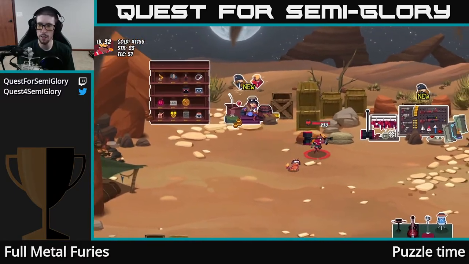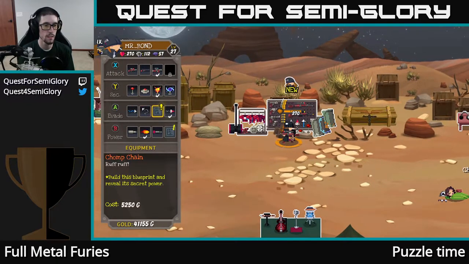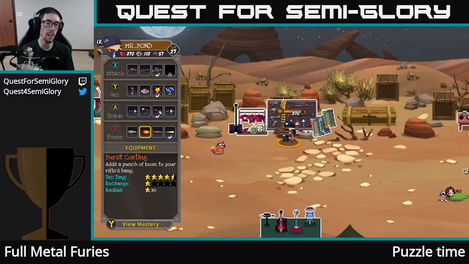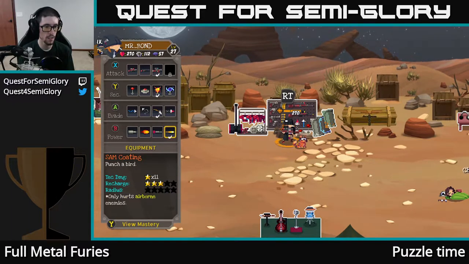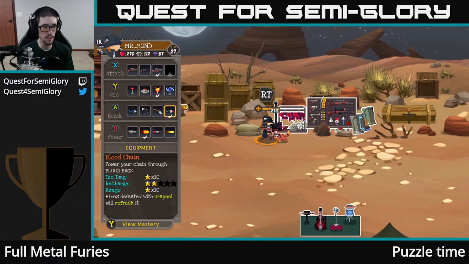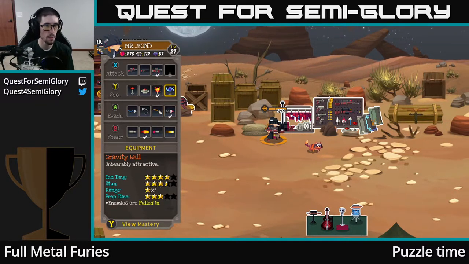We got a lot of money. When did we get so much damn money? I guess I really don't care when we got it. Oh, right, because we were looking for new stuff, and we got some new stuff. Yeah. Okay, well, I don't want to... Only hurts airborne enemies. Okay, well, we don't want that. Okay, let's... Just leave that, I guess. Okay.